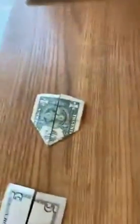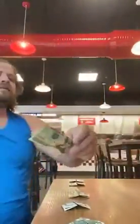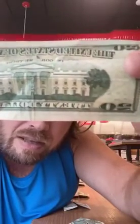The good news is this: we always knew that we were in a world system. We just didn't realize it was right up underneath our noses, that it's on the actual money that we use. Again, I want to show you again for those that might have a hard time with this, okay? Actually, hang on. I have to fold this back into an airplane. Oh, by the way, they redesigned the 20 in 1998 because it used to be the south view of the White House. Now it's the north view. And you see how they added that tree in there? That's how they can get the design symmetrical. So, fold it down.